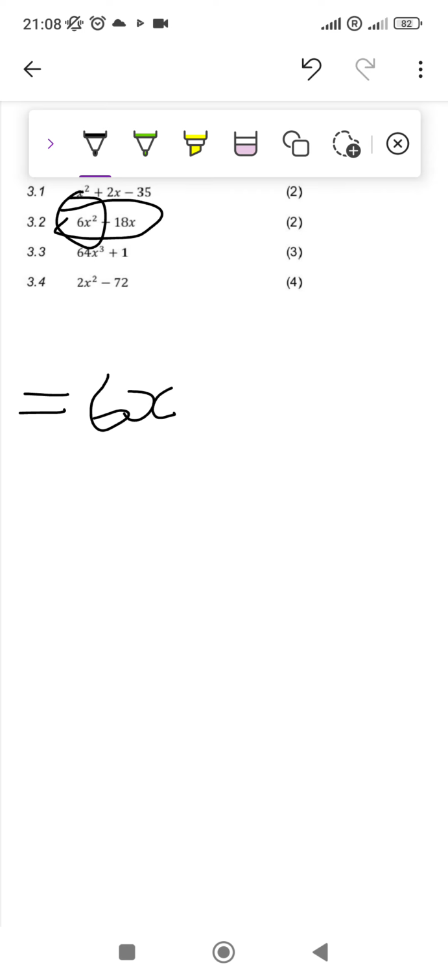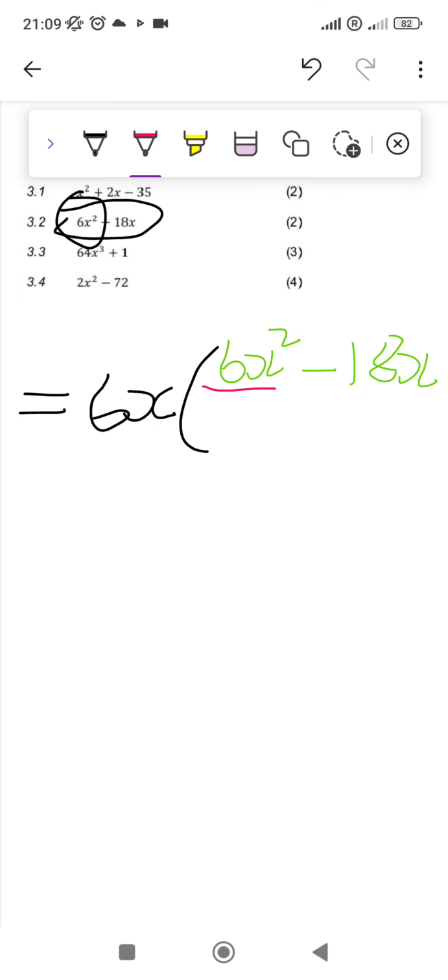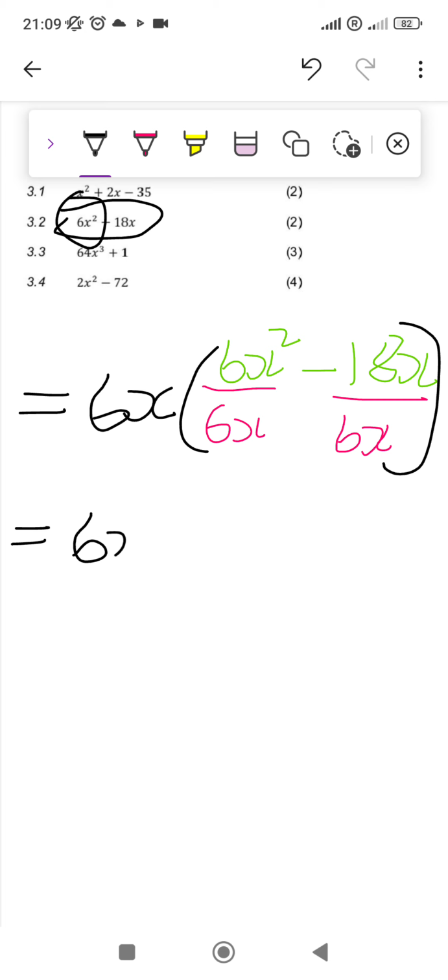Once you've got that factor, we open a bracket. Now what goes into our bracket? So we generally skip this step, but I'm going to write it for us now. We had a 6x squared, right? And we had the minus 18x. So when we take out the common factor, it's important that we understand that we're dividing each term with that factor. So each of these are going to divide with that 6x, which is our common factor.